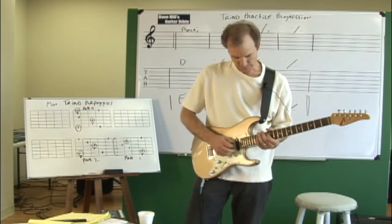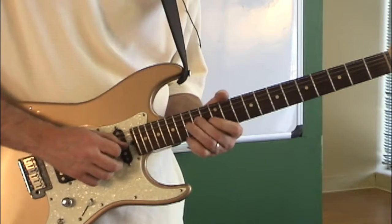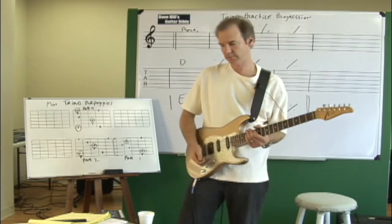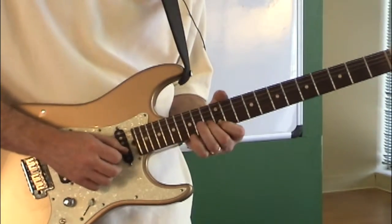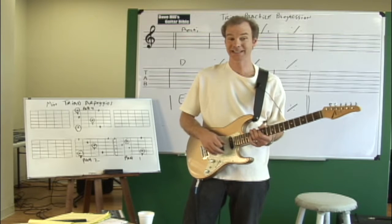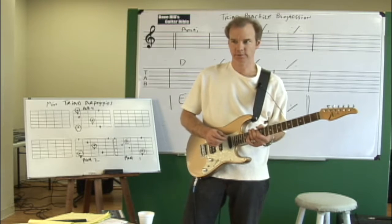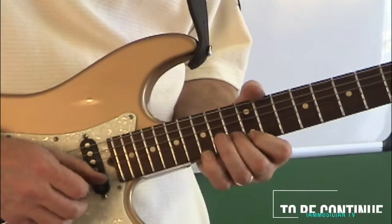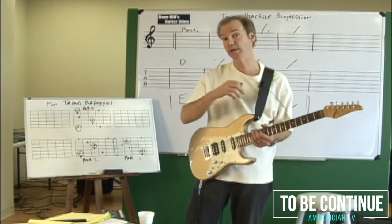1, 2, 3, 4. Let's do that again. A minor, 12th fret, pattern 2. 1, 2, 3, 4. So those are our 3 new minor shapes.